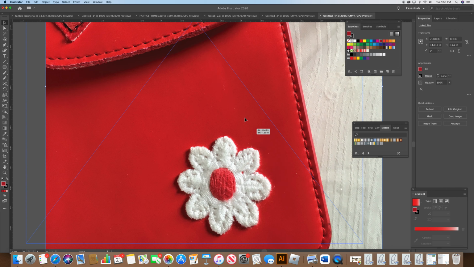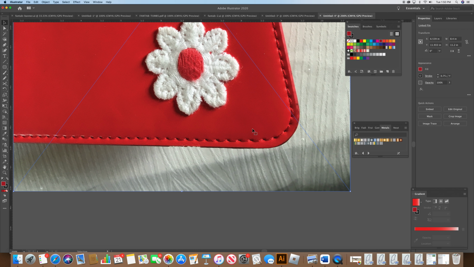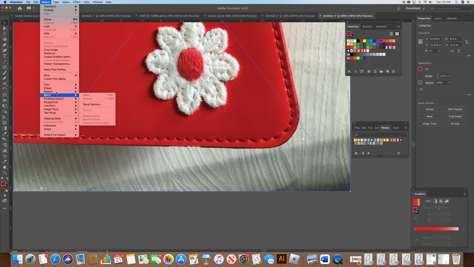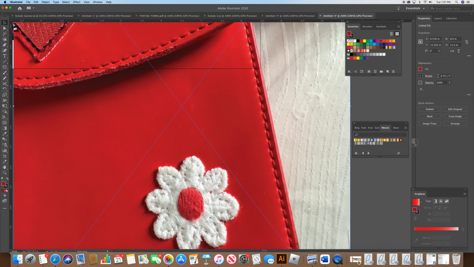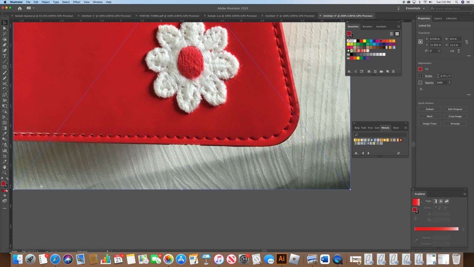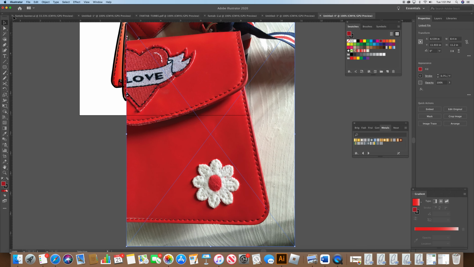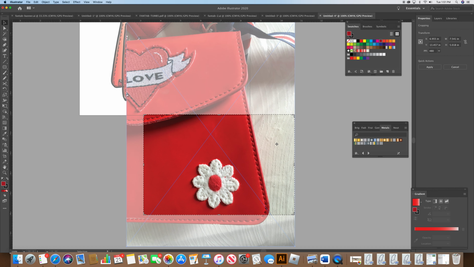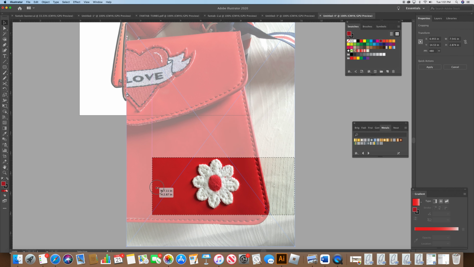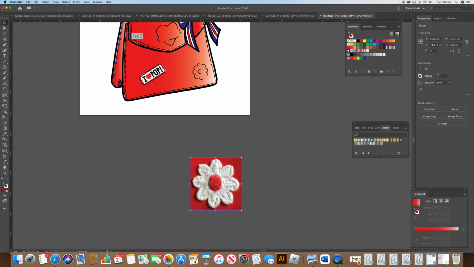So what I'm going to do now is I'm going to say Object, Crop Image. Yes, I know. So we're going to crop the image. Whoa, what happened? Why didn't it want to crop the image? Okay, let me get a little bit out because it's a little bit too aggressive. Let me try that again. Object, Crop Image. Okay, there we go. Now it's behaving. Again, let's crop that image as much as possible. Get all the junk out of there. Okay, here we go. Good. And hit the return button. And I'm going to do Object, Image Trace, Make and Expand.